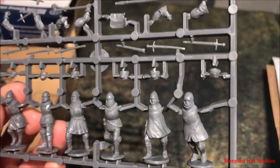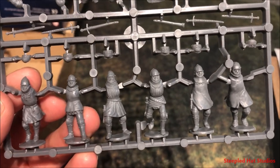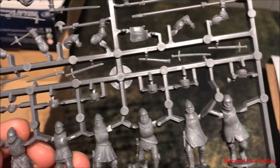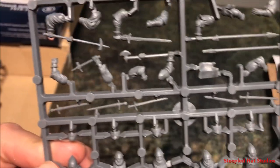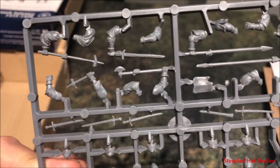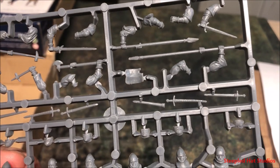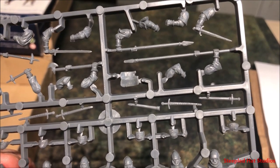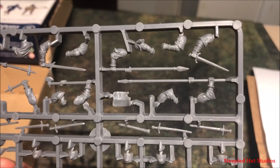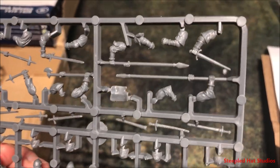You've got these knights here — a lot of these guys still have their tunics. From my understanding, the English were the first to get rid of that and just wear plate, where the French held on to the emblems on their actual clothing. We've got a bunch of different helmets — rounded and curved, typical of that era — and they've all got visors. I'm going to have all visors on so you can't tell who they are. You've also got very well-detailed side arms. You wouldn't want to go into battle without a side arm. Looks like we've got a crow's beak, a bastard sword, a war hammer, and a nice axe.